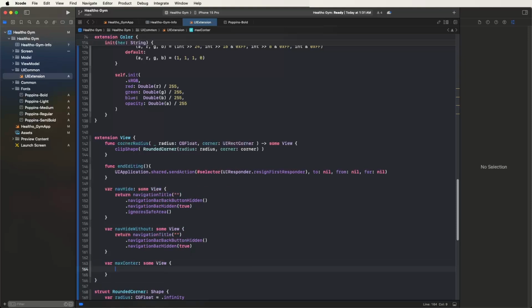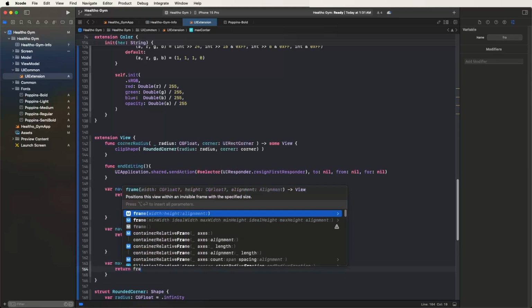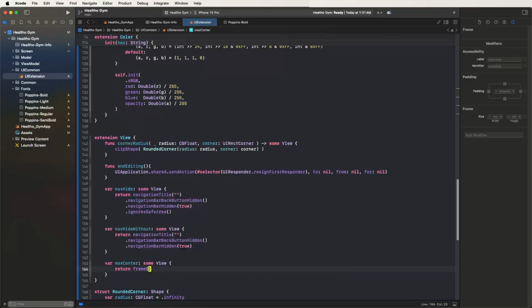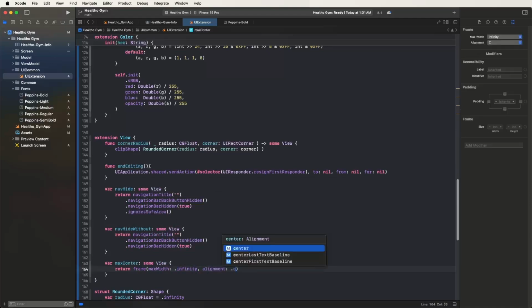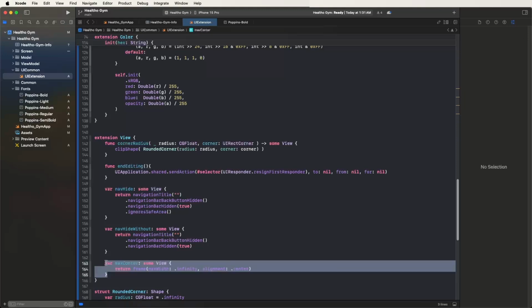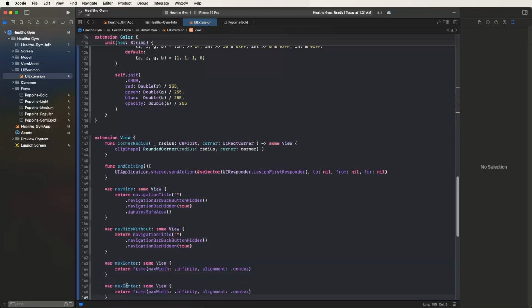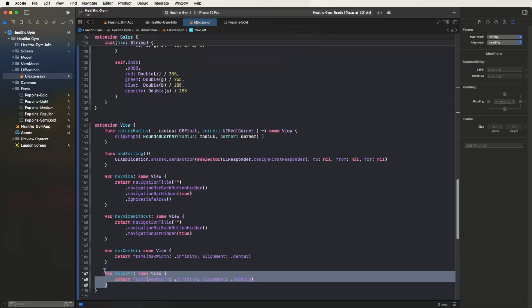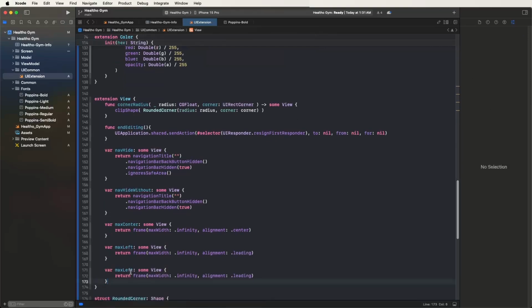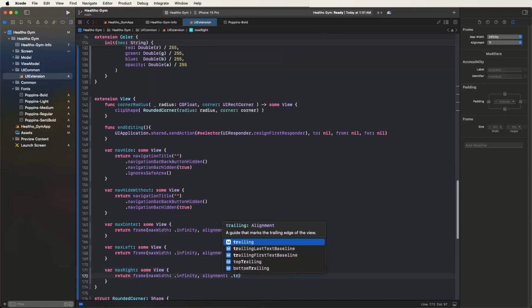Now we need to return and set the param, set the maximum width infinity. Then give the alignment as center, like this configures. Same as need to create the max left, and set the leading. Same as need to create the max right, and write down the trailing.